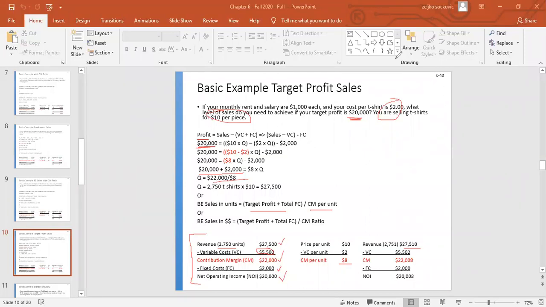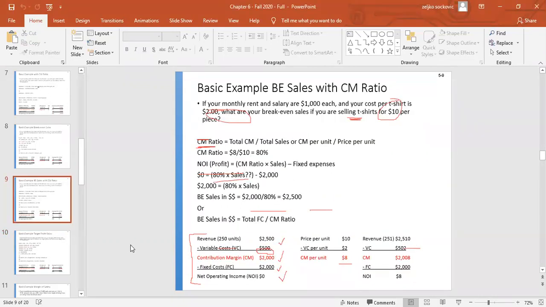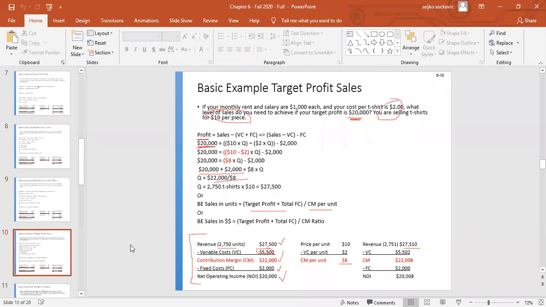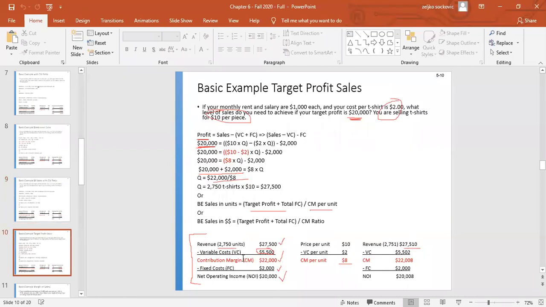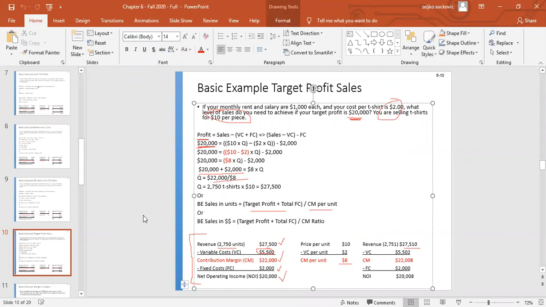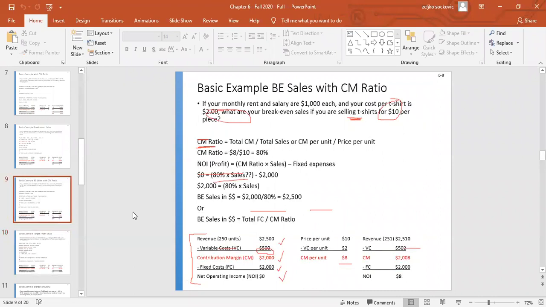Why I'm going back and forth between these slides is so you can see relationships. You can see the relation between target profit and break even. And you see what is not: you don't just add 20,000, for example, to these sales of 2,500, because then you're forgetting variable cost in between. Again, the same thing as I explained earlier. Your new sales, these $10 here, are not immediately your profit, so you don't forget this.